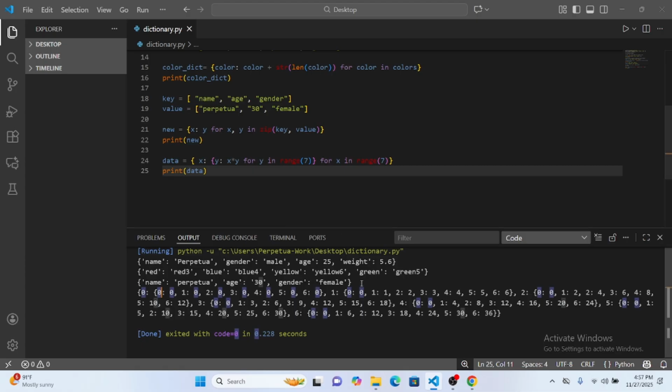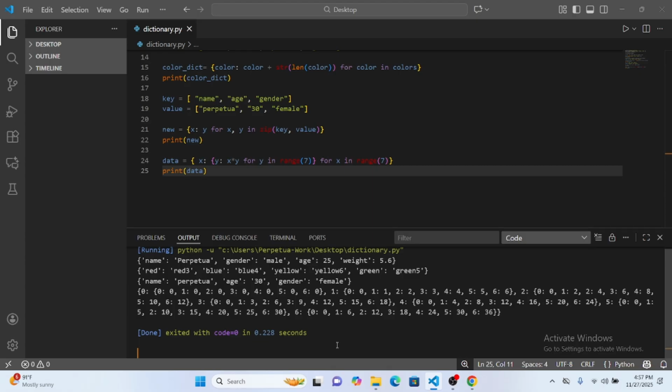This second one is going to be 1 times all of the range. The third one is going to be 2 times all of the range, and so on and so forth. So this is just an example of how we can nest an iterable and get a dictionary comprehension.